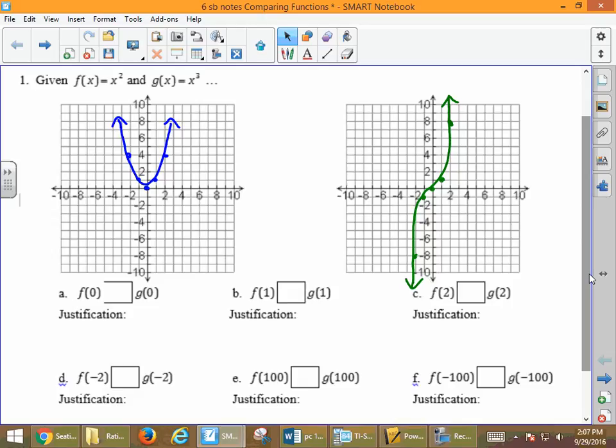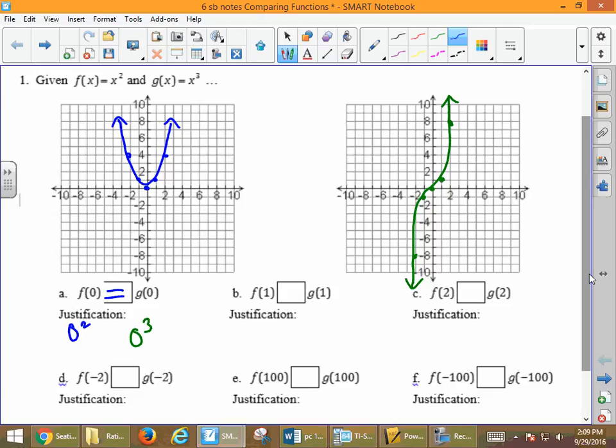But our first one is f of 0. Well, f of 0, if we put 0 back into the function, we're going to get 0 squared. Comparing that to g of 0, if we put 0 back into our g function, we get 0 cubed. But 0 squared equals 0, and 0 cubed equals 0. So if we compare these two functions, they're equal at 0. And the other thing that we could do is look at the graph. When this is f of x, so when x is 0, even though my picture's a little bit off, y is 0. Over here in the g of 0, that gives us our y value, that's also 0. But I think it might be a little bit clearer if we use the algebra.